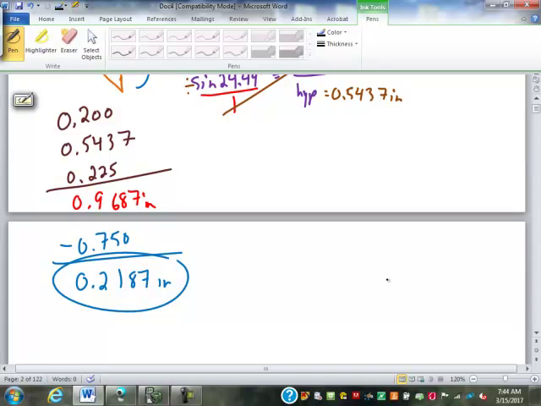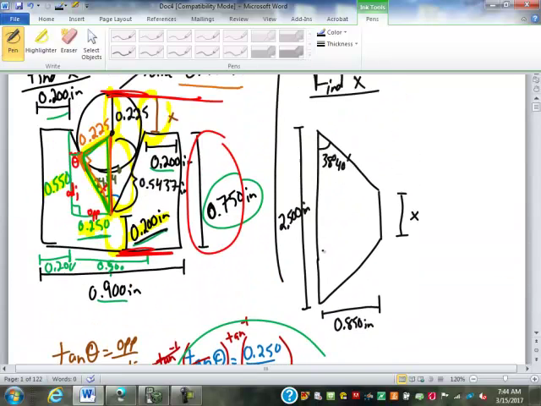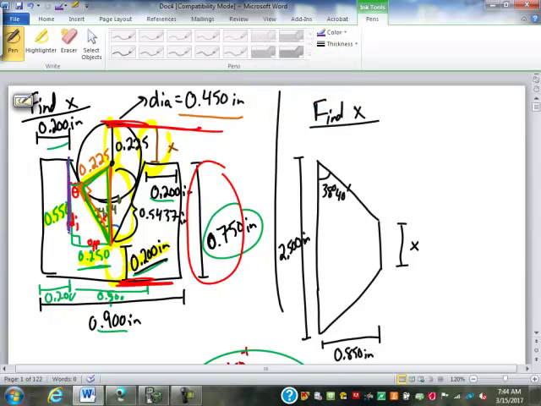Any questions? Yeah. I don't see how you, well, explain how you got 24.44 for the angle for the little triangle on the inside there. If you found that for the other one, how did that? Because this line here is a vertical line, right? From the center of the circle to the intersection of those tangent lines, the point of the V, that would also have to be vertical. Because if that's a symmetrical V, the center of that circle is set directly above the point of the V. So those are both vertical, which means those lines are parallel. So what this angle is has to be the same as this angle.